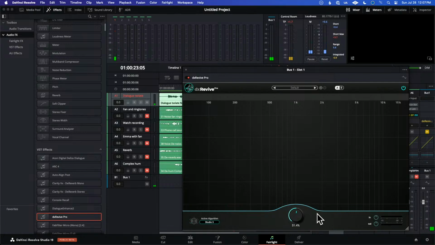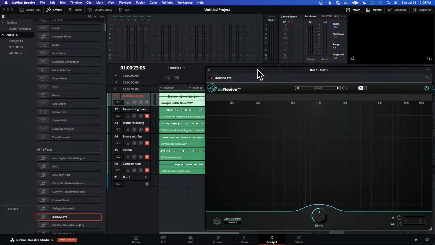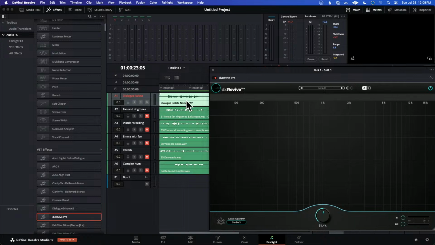Okay, I'm going to go ahead and stop there. So we ended up right around 50 using my ear, and that's what I would probably choose. What I did find is that when I pushed it to max, the great thing is it got rid of pretty much all the noise. The fan noise was gone. The ringtones were nearly imperceptible, and same with the footsteps in the background. However, what I did notice is that Danny's voice started to get this kind of harsh edge to it, especially in the higher frequencies. So that wasn't exactly desirable, but overall, really good results there on that first one. So again, I would probably end up somewhere around 50%.